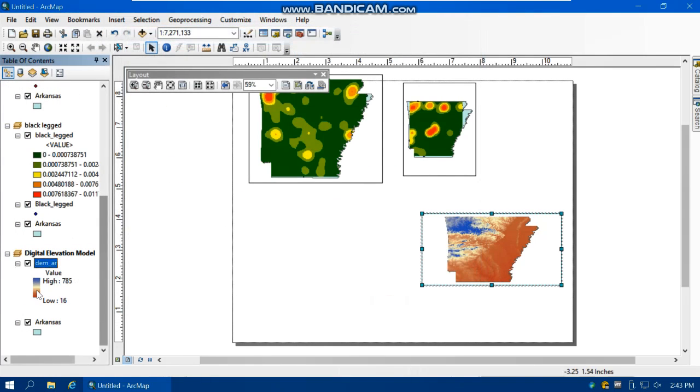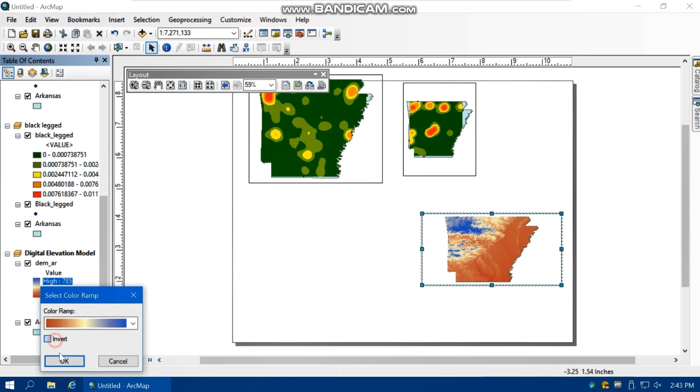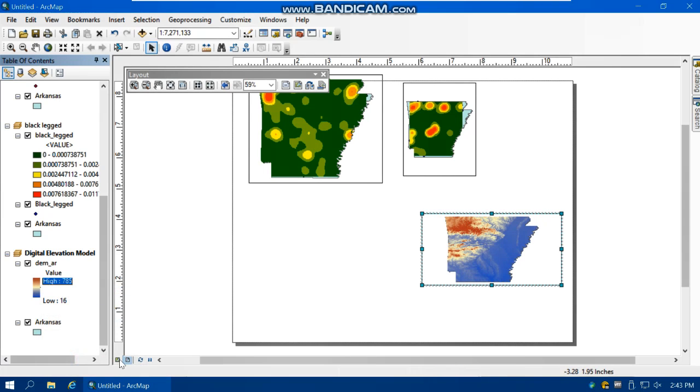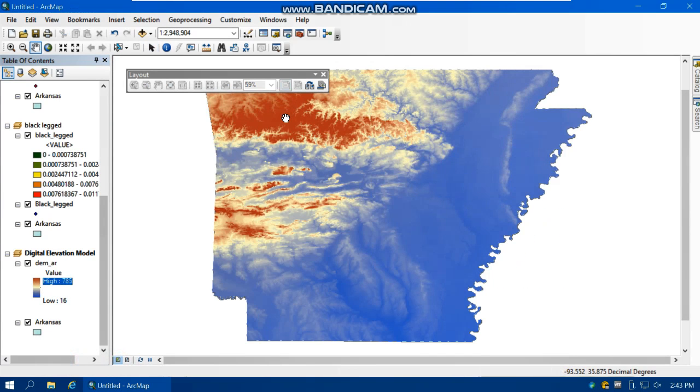This one is good, but maybe if I invert the color ramp, these areas show higher elevation, these areas have lower elevation in Arkansas.